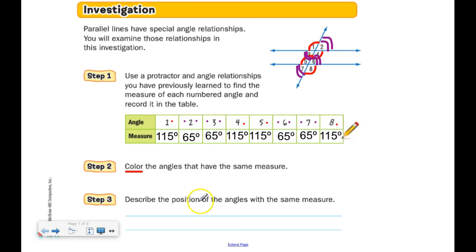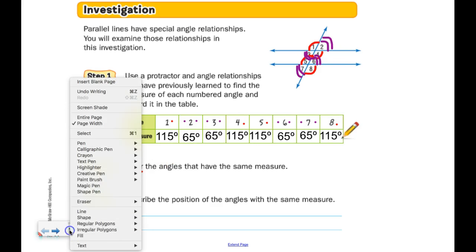So, describe the position of the angles with the same measure. This is kind of an introduction to something else as well. If you look at it, the angles that are purple, these two angles are kind of across from each other, like that. 6 and 7 are across from each other. But now you'll see something interesting also. 2 and 6 are congruent to each other. They are in a certain relationship in a certain location, which we'll get to later. 3 and 7 are in a certain relationship.